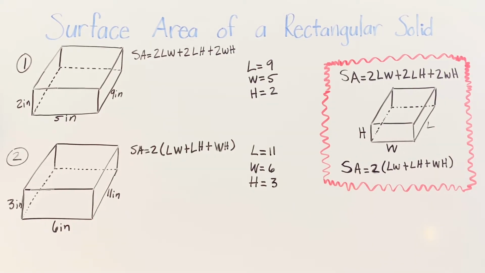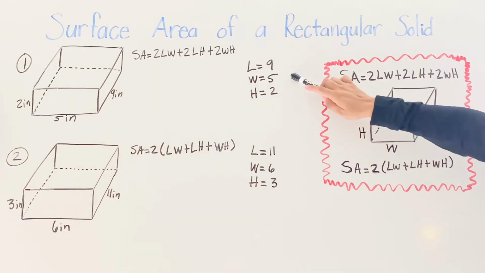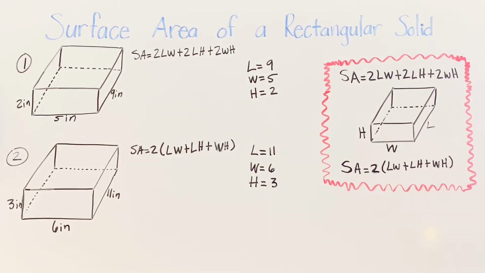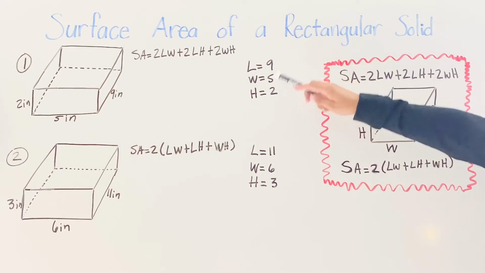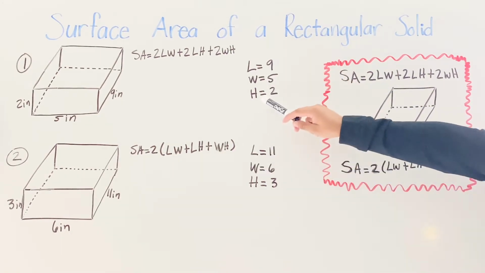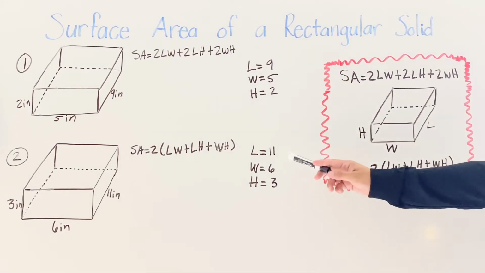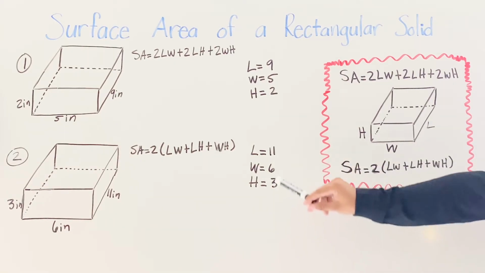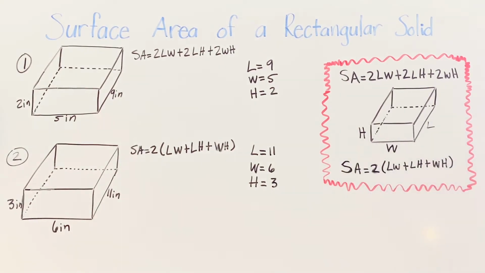If you see on the right hand side here of the problem, I always write my length. What is my length? What is my width? And what is my height? Did the same thing for problem number 2. What is my length? What is my width? And what is my height? So you can go ahead and do that. You're not supposed to be doing that, but it's easier for myself, so I go ahead and do that. And all I have to do is plug in the numbers.